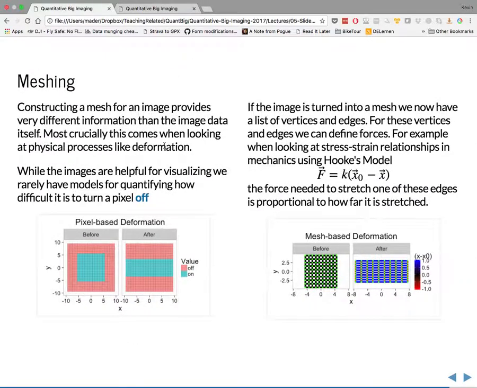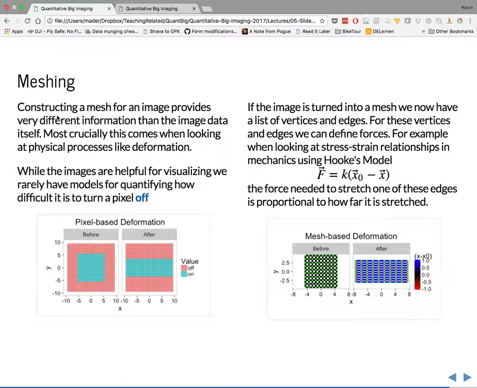And so this whole area of taking a volume and turning it into a surface is called meshing. If you look at a large number of different tools, they will refer to meshes or surfaces rather than volumes, and they're based fundamentally on the same data, but you have to make a transformation to it.